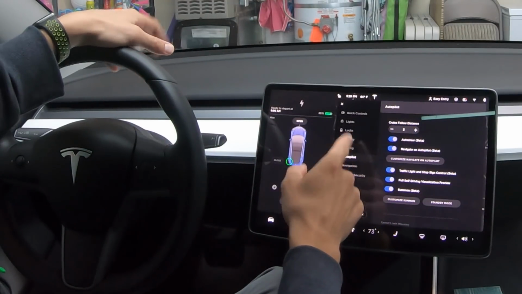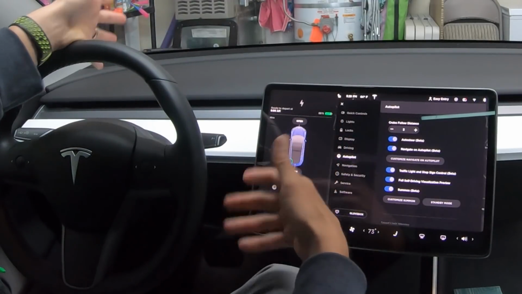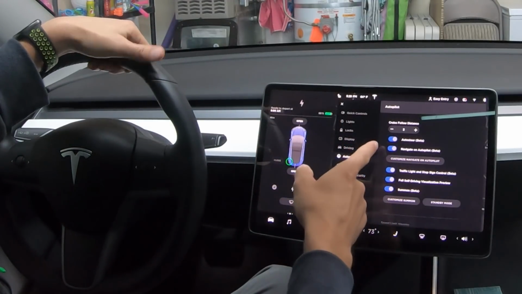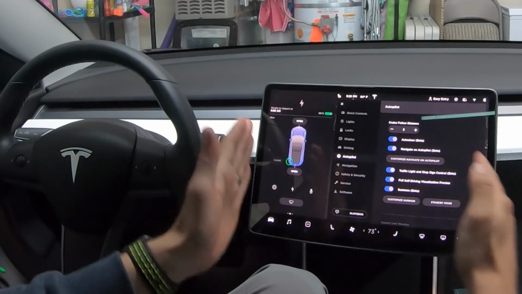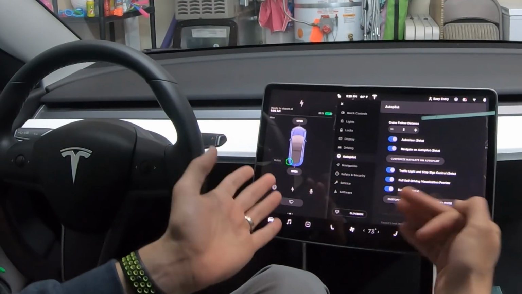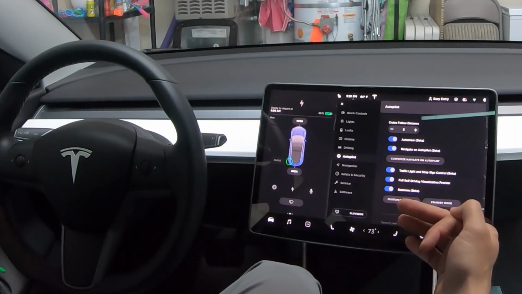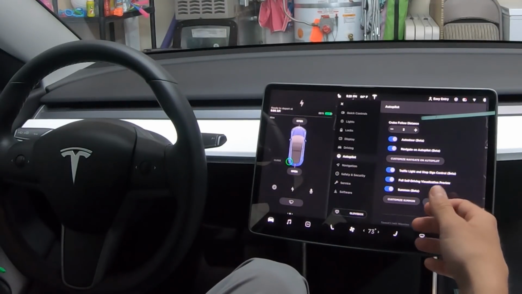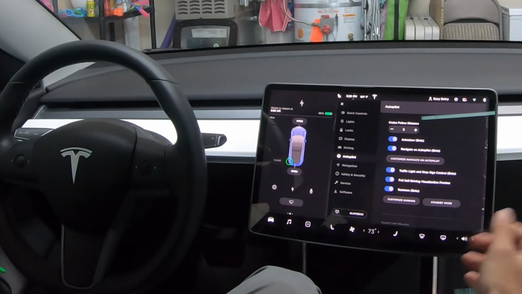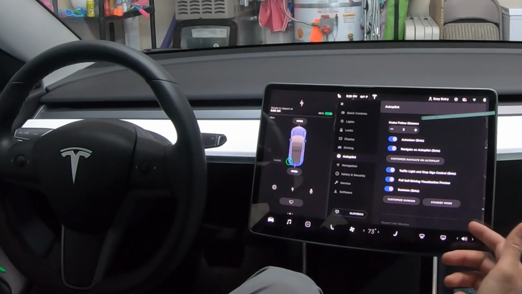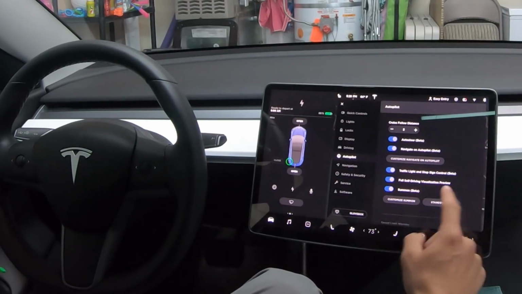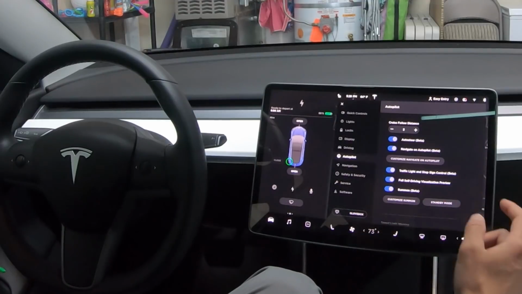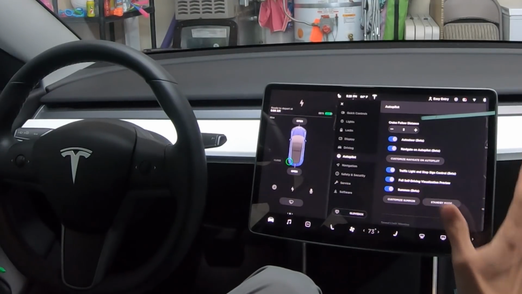So auto steer is the autopilot that most people think about when they think about driving in a Tesla, and this is where it keeps your car in between the 2 lines as you're going down the road. Really any kind of turn, as long as you're in autopilot, it can take it on an interstate or freeway. But that's what people think of. And I want to point out something before we go through the rest of this, and that is they all say beta. Well, 3 of the 4 on here say beta. And beta means that it is not perfect yet.